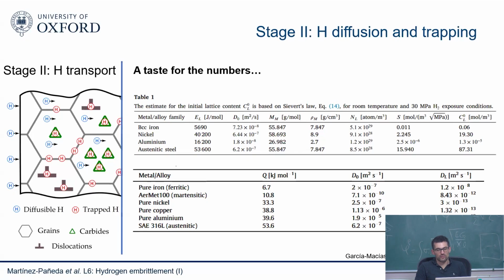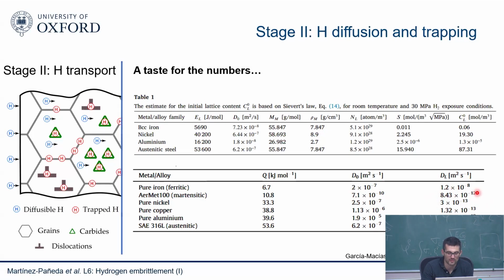So this effect of hydrogen can be very dependent on the material that you're working with, and you can see ferritic steels is where the hydrogen diffuses the fastest. Somehow susceptibility is related to diffusivity. So the most susceptible materials are ferritic steels. The martensitics are also very susceptible. You can see that they have 10 to the minus 12.